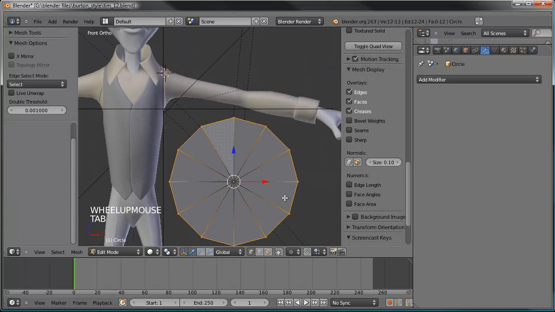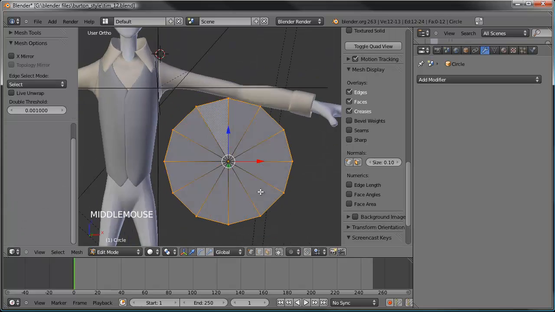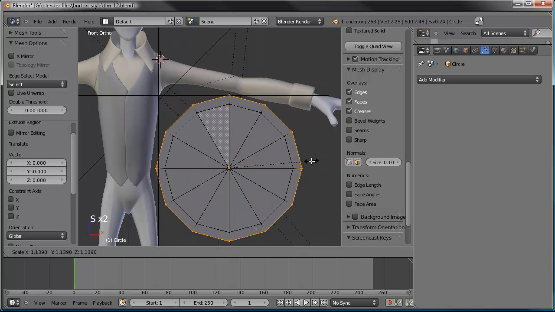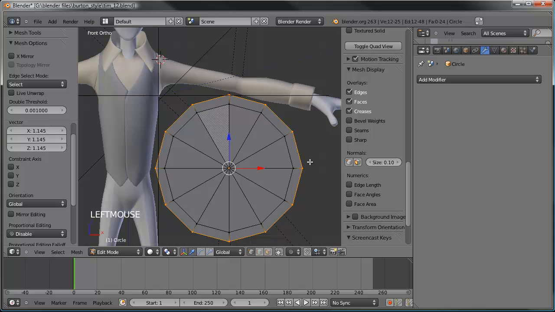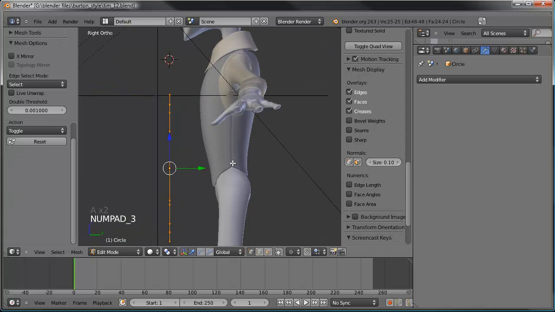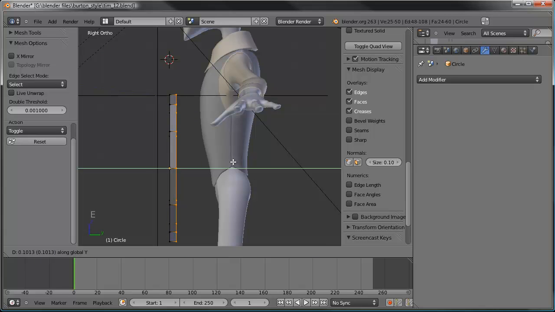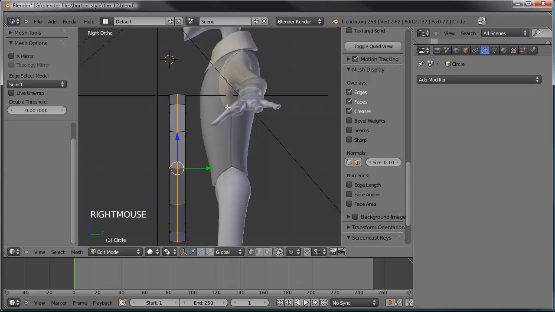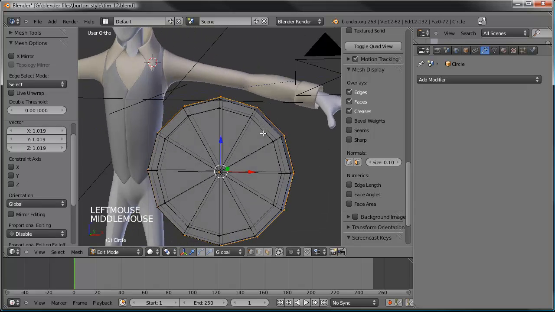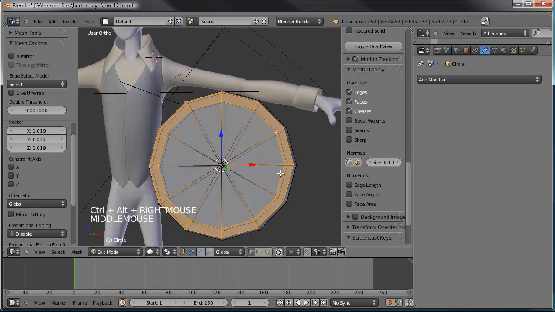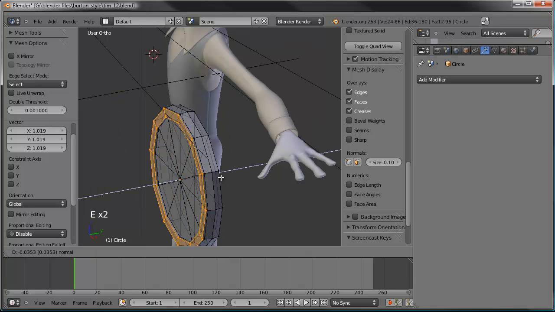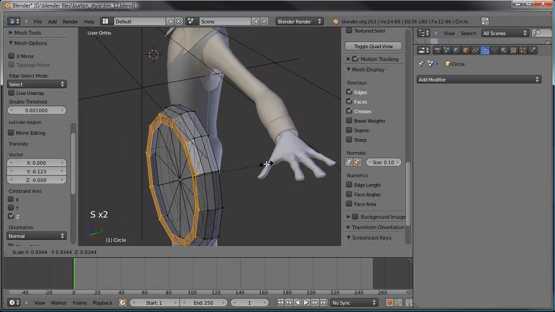There we go. Now we'll tab in, and we have the outer loop already selected. So I'm going to hit E to extrude, and then we'll scale it up a little bit. And then let's select everything. Let's go to our side view, and we'll extrude this back on the y-axis. And let's add one loop right there in the middle, and then scale it up just a little bit. Okay, then let's select this right here. Hold down Control and Alt and right-click there on the edge, and it should select that loop. And we'll go ahead and extrude that out, and then scale it down a little bit.